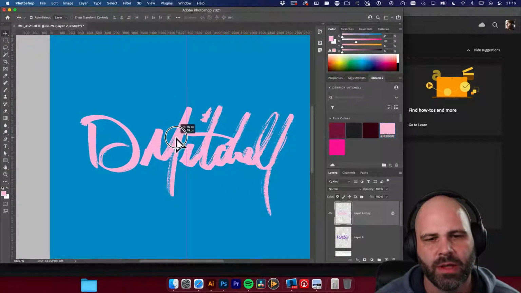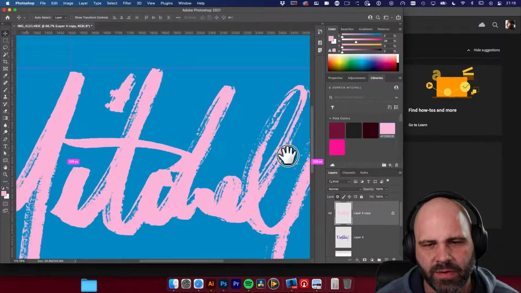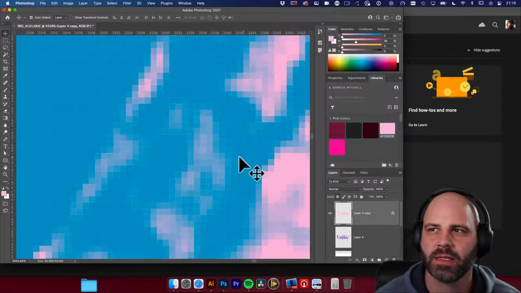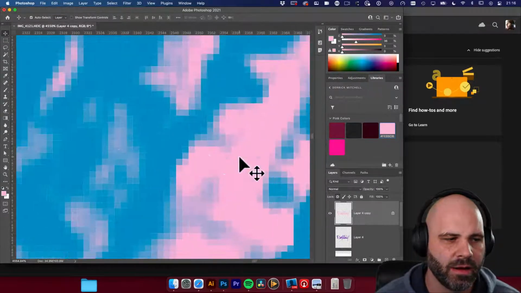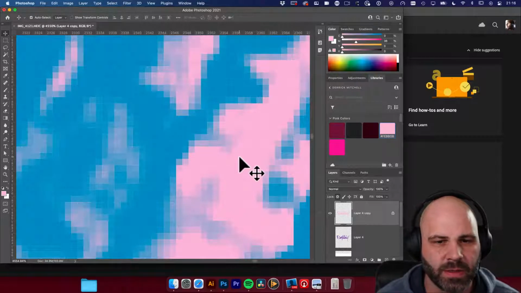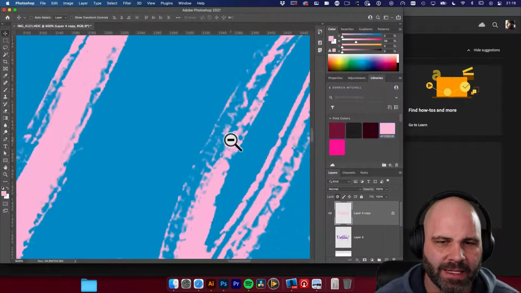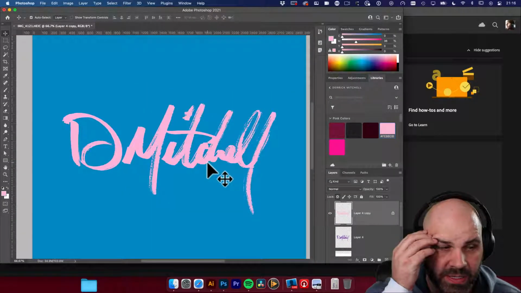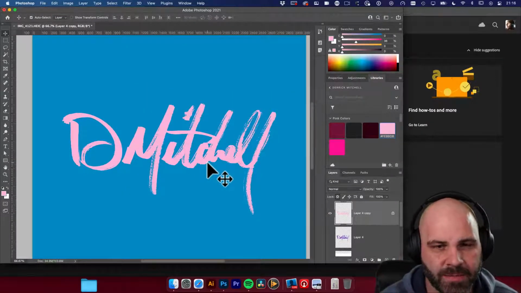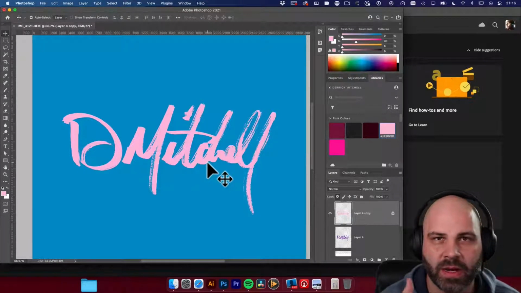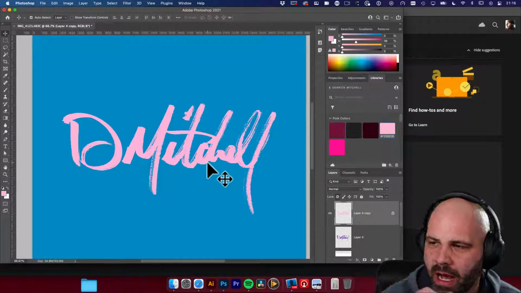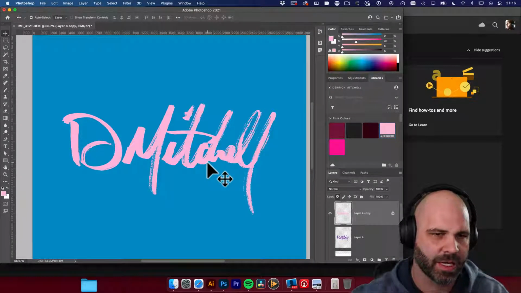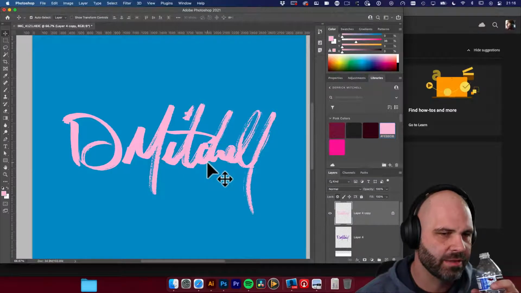So now though, you'll notice if I zoom in pretty far, it gets pixelated. Well, this isn't going to work great for a logo because we're in Photoshop for one, so it's a raster image. Instead of it being vector art that's infinitely scalable, right now it's a raster image. So what we want to do is turn this into a selection and then kick it over into Illustrator. And I might botch this because it's been a long time since I've done this. I feel like last time I did this, it took me a couple tries.